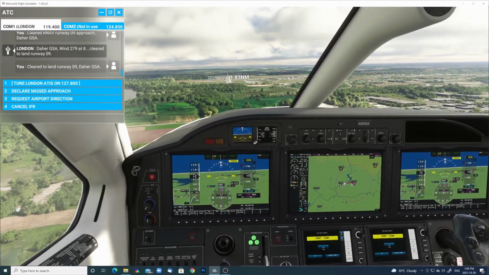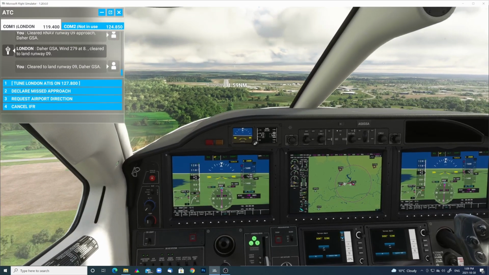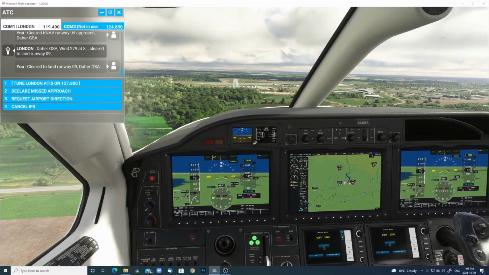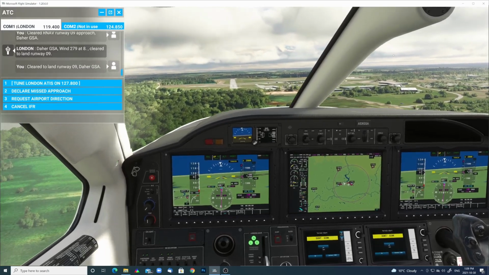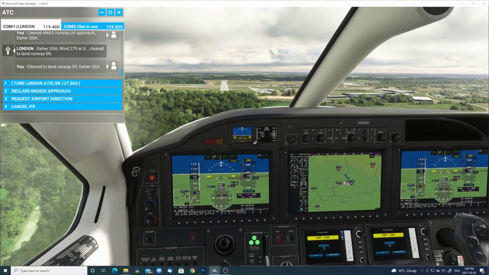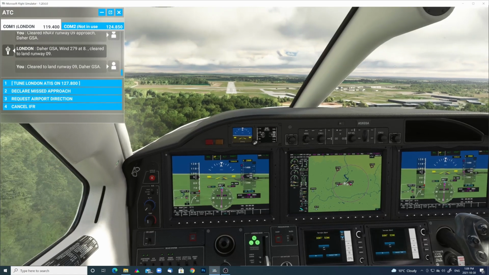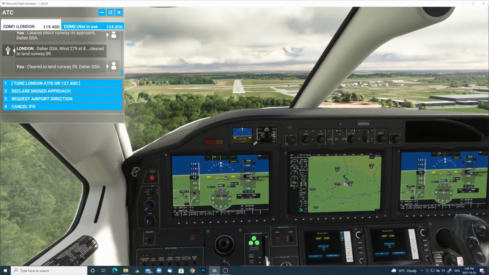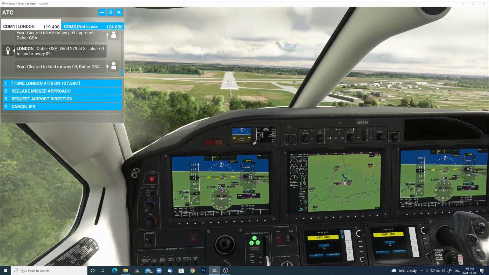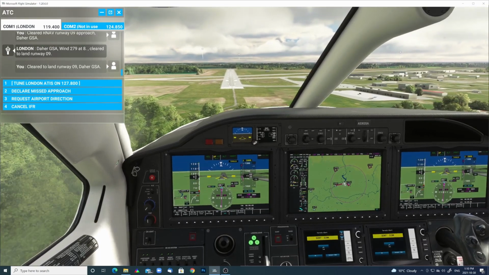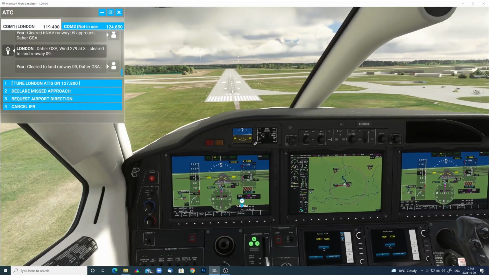Seems like we've got some... It always does this. Of course, it's detecting terrain, so it says don't sink, which I'll never understand. Of course, we're descending. We're going to get close to terrain. Okay, so we're full flaps, gear down. Controls on this are ultra sensitive, which is a problem. We've got a bit of crosswind or something going on. We actually may have a tailwind because of what they're saying, which is you never fly with a tailwind. See, we've got to drop down over these trees, which is kind of crazy. Throttling back.